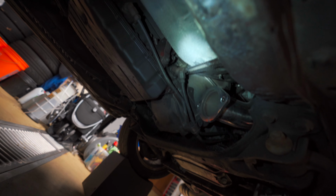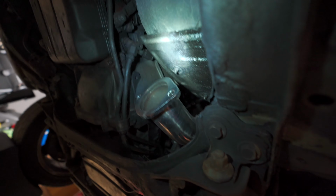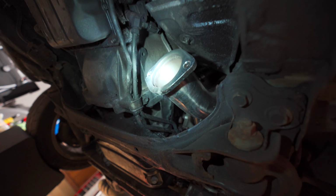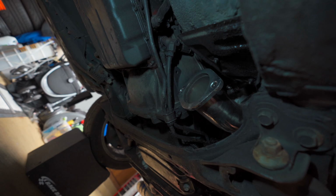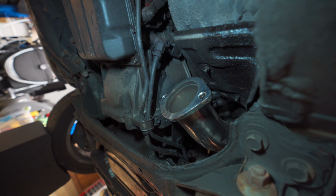So here is the underside of the Supra, and as you can see, we have this 2-bolt flange right here. That's the downpipe. We're going to hang up the HKS Carbon Ti first from the back, and then we'll jam the midpipe in and see how we need to cut it to get it to fit up here.